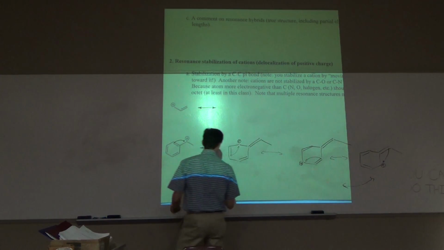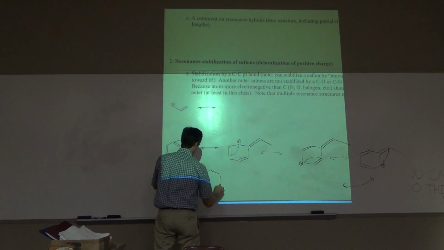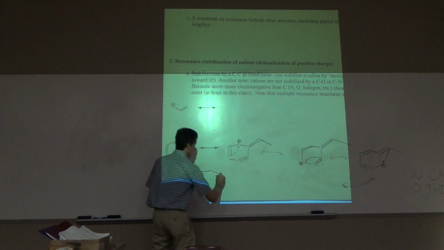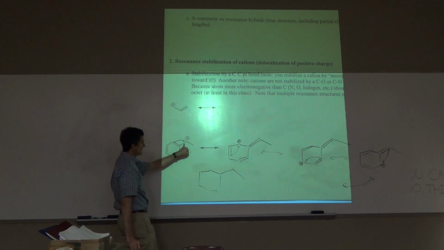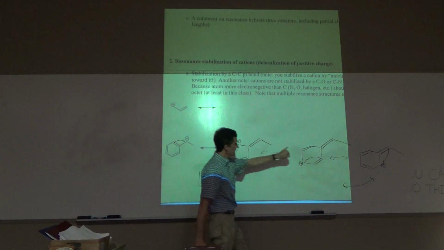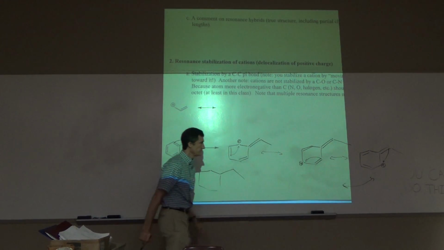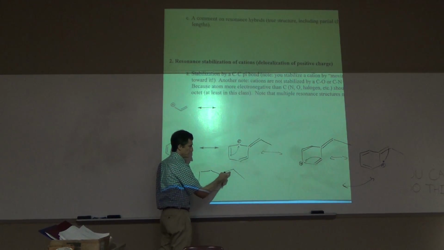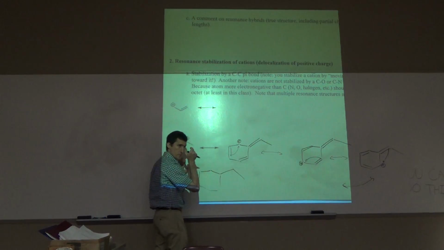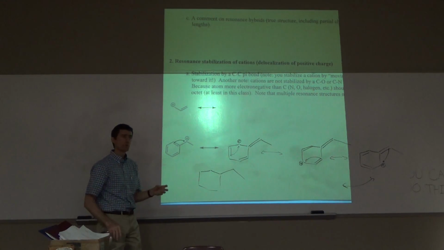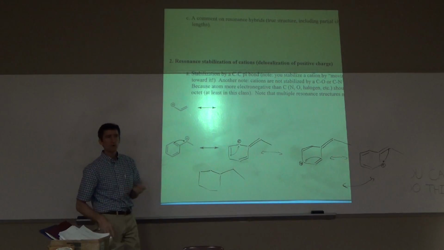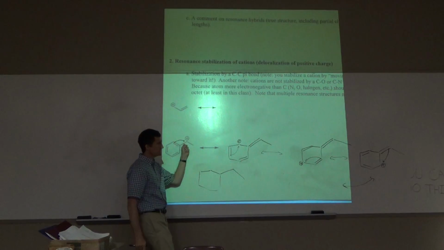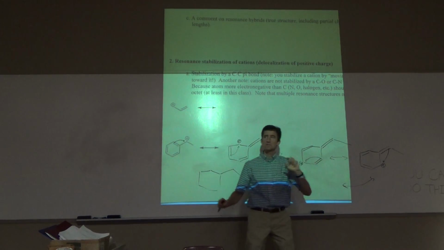If we draw the hybrid, which is a blend of all these, single bond, double, double, double. Okay? So, is this a single or double here? We're never going to do a 3/4 bond or a quarter. It's always just going to be partial. Here it has single bond character. Here it has double bond character. What's in between single and double?